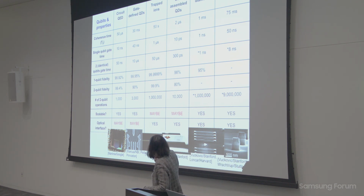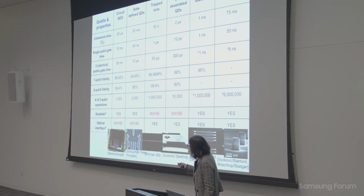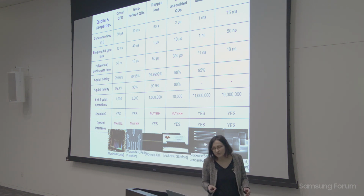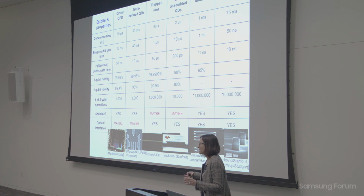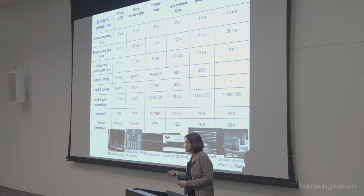So you clearly want this number to be in the 90s, as close to 100% as possible. In particular, that holds for 2-qubit gate fidelities, which are non-trivial gates. It's not just rotation of a single quantum bit, but the equivalent of an AND gate for 2 quantum bits. Then what is also important is how many of these 2-qubit operations you can do before the system decoheres. Quantum systems have to be isolated from the environment. Eventually, they lose quantum mechanical properties. That's what we call decoherence. The duration for which you can run your quantum algorithm is limited by how many operations you can do before the system decoheres. So that number should be as large as possible.